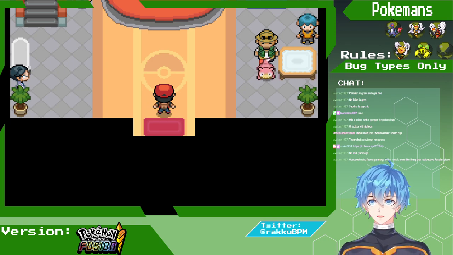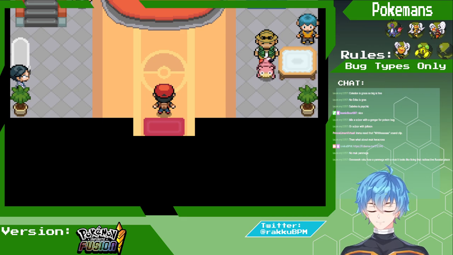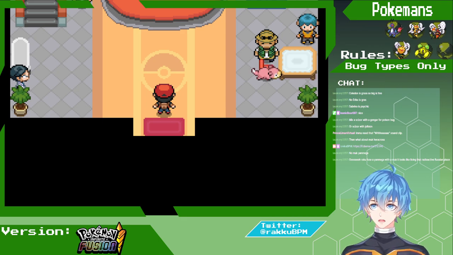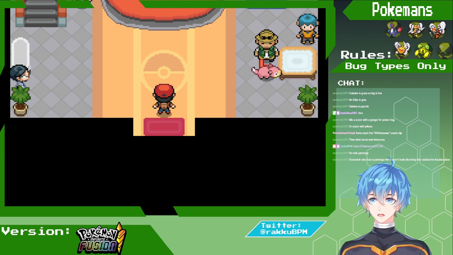Lava King says, Raku, fuse a Yanmega with a Muk. Looks like a living Russian, radioactive place, like Chernobyl. Let's take a look. Muk Yanmega.